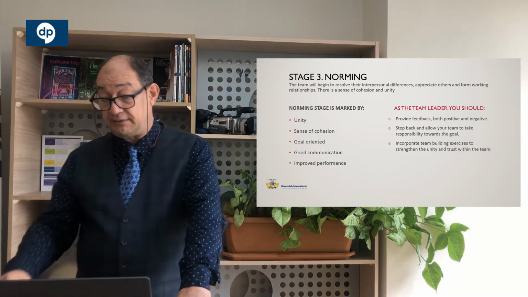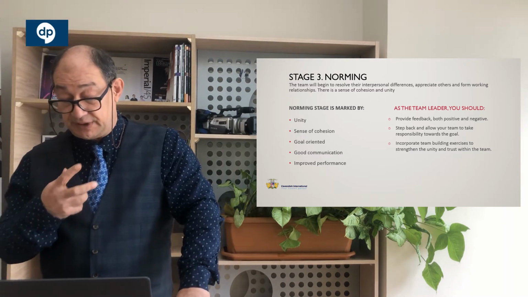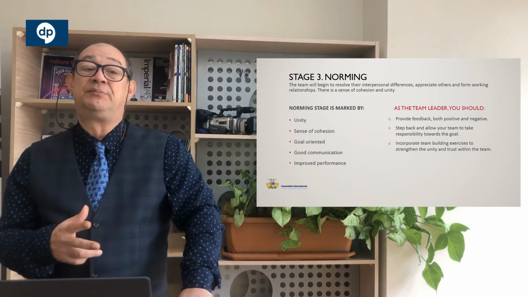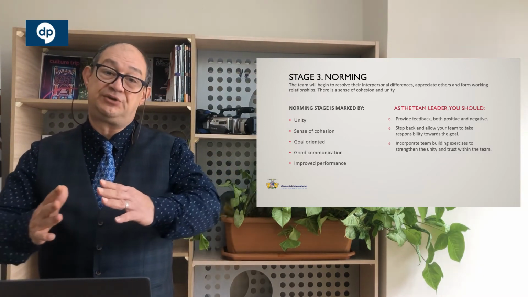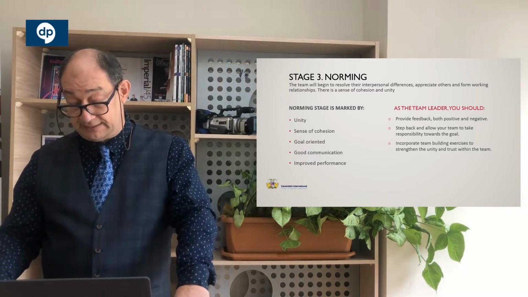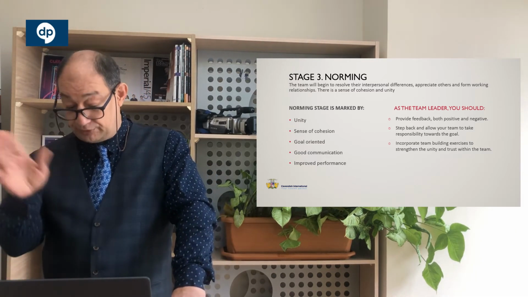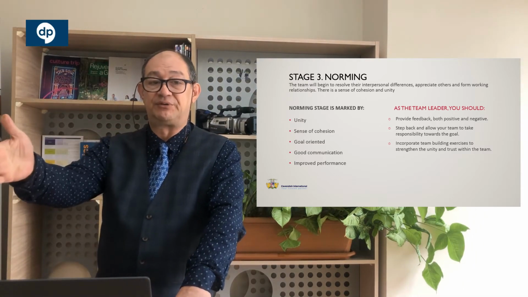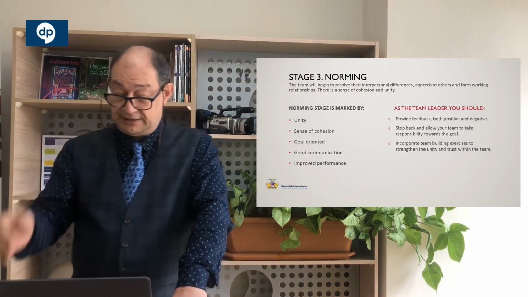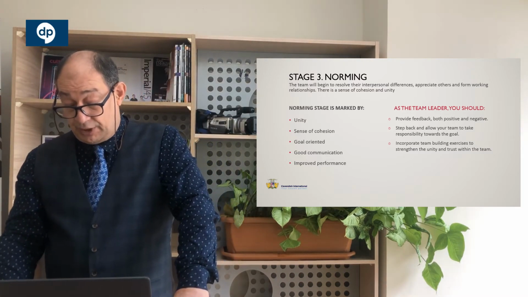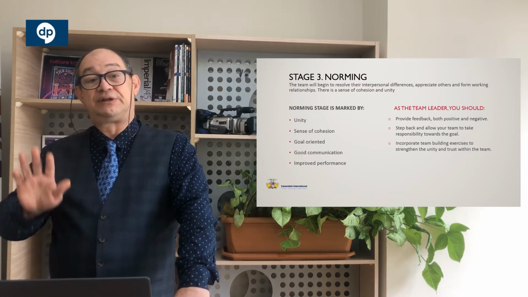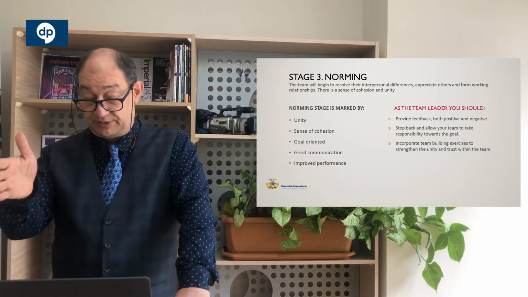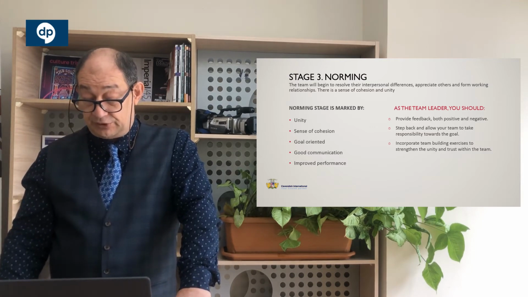Now the team leader here has to be the person in the middle who provides a lot of feedback, both positive and negative, because now you're molding them into that high performance team, and without feedback it doesn't work. Both positive and negative, it's not just 'you've done well', that's very important, but if you have done something wrong or it's not the right way to go, they need the feedback. You have to sit back a bit now gradually and allow the team to move on their own towards their goal, and obviously you have to be observing it closely.